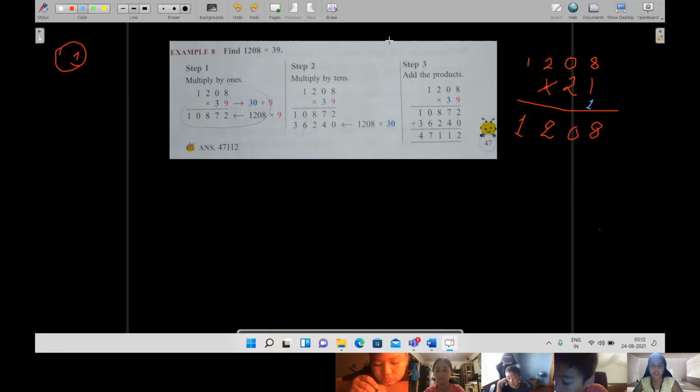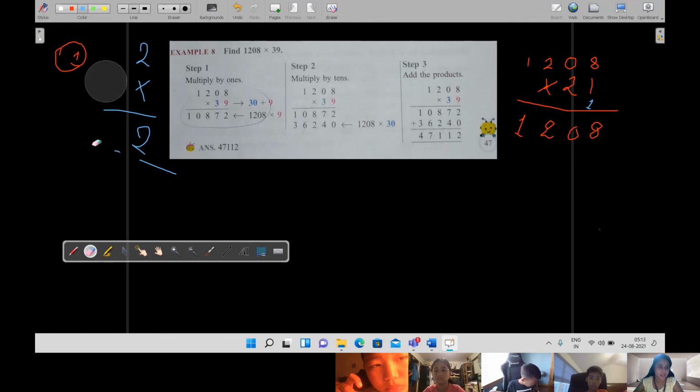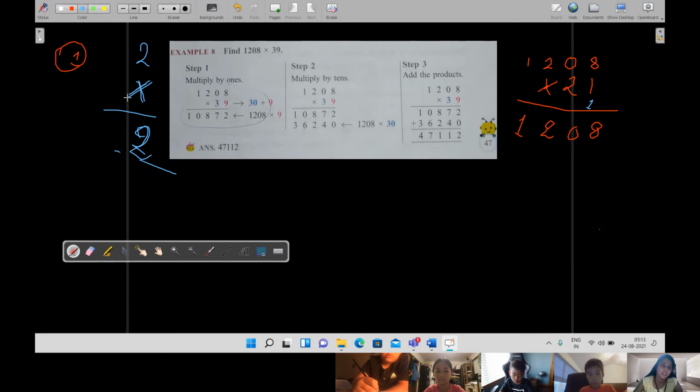Just listen to me, okay? For example, you have 2 and 3. It is 5, yes or no? If I'm writing here 0, it means that is 2. If I'm writing a cross here, it means there is nothing, yes or no? That is not a multiplication, it's just a cross. It means here is nothing, so what we have to add is only 2. So we have to write 2. In this symbol we can use a cross or you can use 0. There is no change in addition.